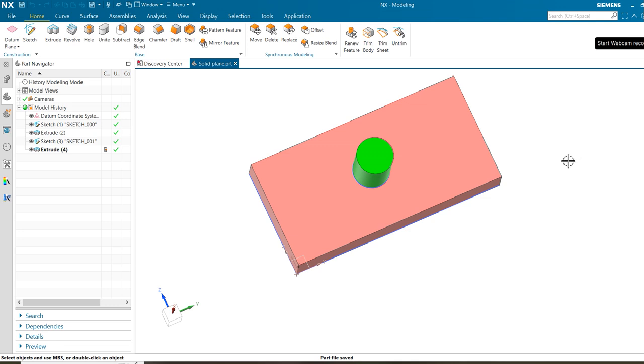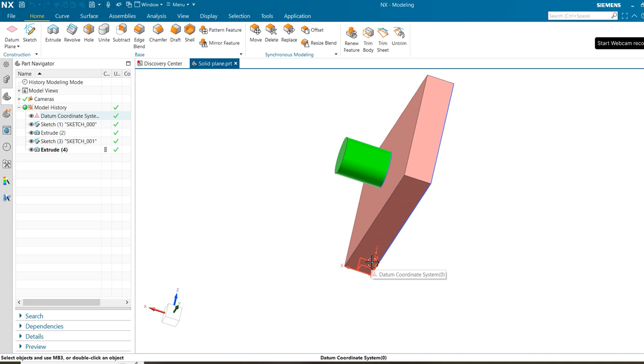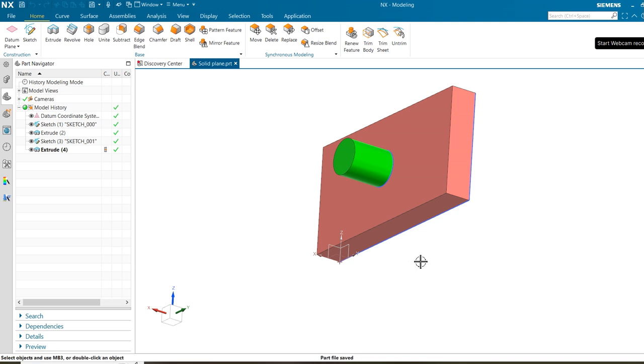Today I will be explaining how to create additional datum planes depending upon our sketch requirement. So we have a datum coordinate system here. You can see there is a datum coordinate system in this model. All part files will have this datum coordinate system, but some sketches we cannot create exactly on the datum coordinate system because we have only three planes there. We need additional planes where we need to create a sketch specifically in different locations. For that, we need to create a specific datum plane using the reference of the datum coordinate system.